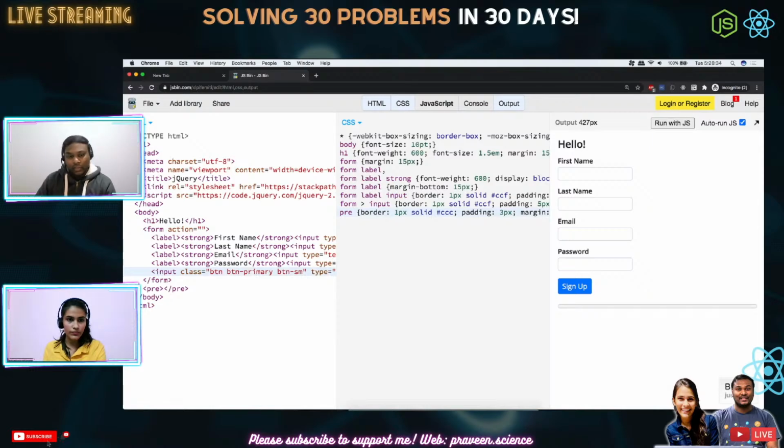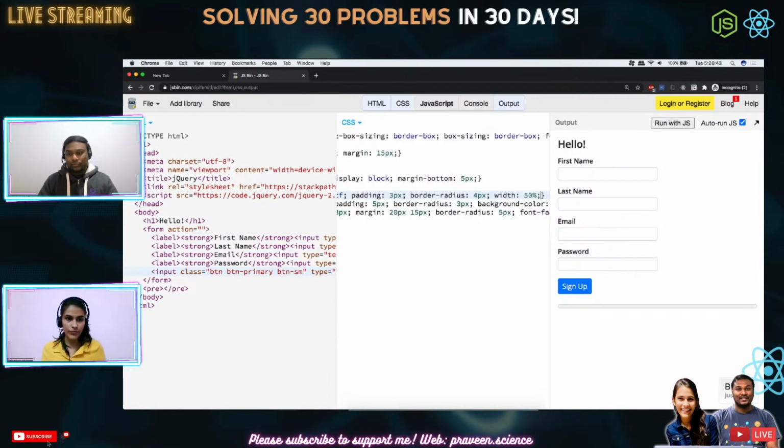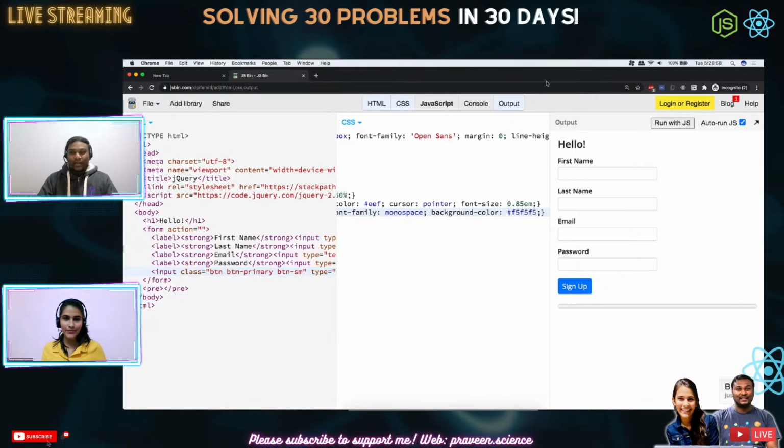So we have got something like this. Now with that, even for this one, we can give it 50% or something like that so that it looks better. Okay, cool. So this kind of gets you the feel of Bootstrap as well. Only this one we have used Bootstrap. Technically, there is no use of using Bootstrap in this. All right. So now we made it into Bootstrap.